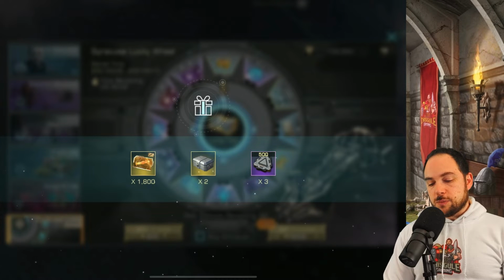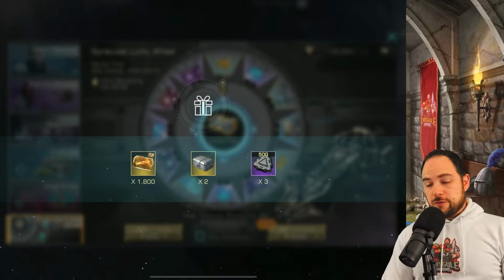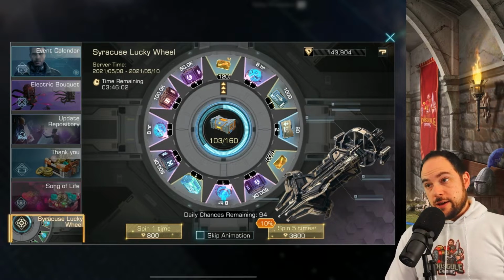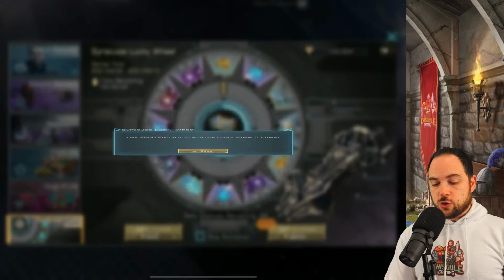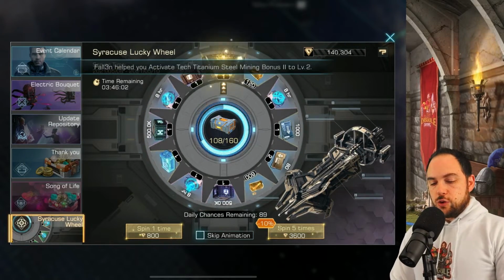Boom, the 100 spot does give us some resources and 1,800 of those Federation Advanced credits. That's 30 flagship blueprints. When I trade those in, that's quite nice. Let's spin this thing five times on our way to 160.